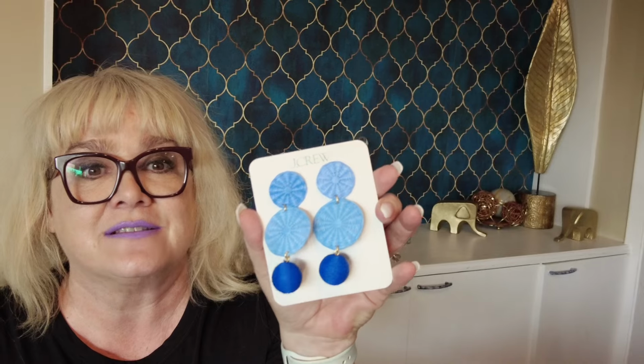Ooh, oh my gosh. I can't. Okay, so Stacy clearly knows me. Really? Are you kidding? Look at these earrings. Oh, I don't have any earrings on. I'm putting these on right now. These are so cute. Oh my gosh, they are totally my style.